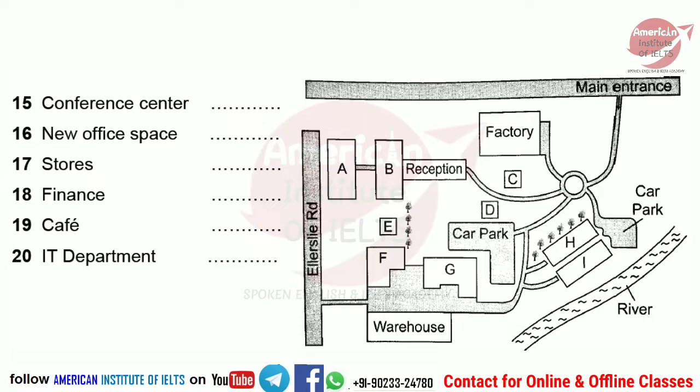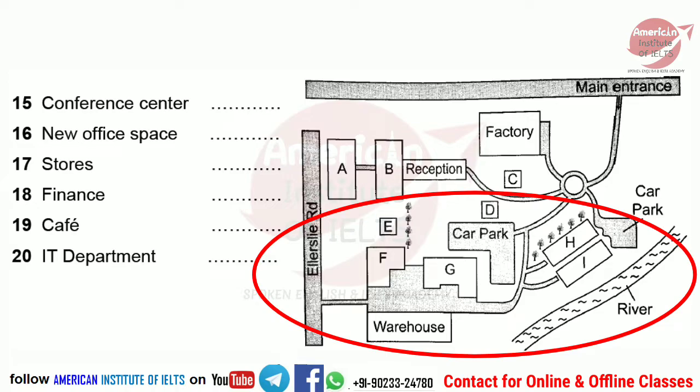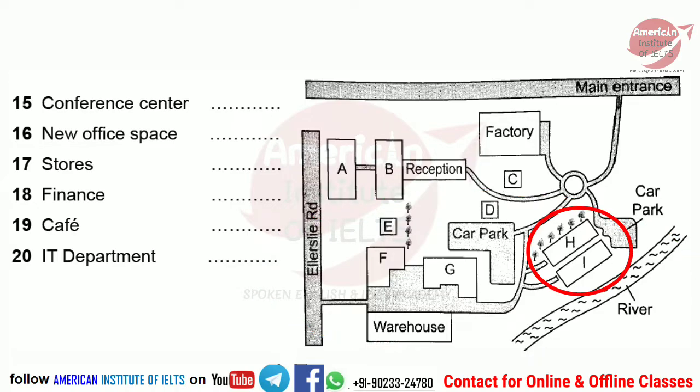Okay, so let's look at a plan of the factory complex and see how it's changed. You can see that the main entrance is at the top of the map. Ellerslie Road is on the left-hand side and the warehouse is at the bottom. Okay, let's start with one of the new buildings. The conference centre, perhaps. If you look at the lower half of your plan, on the right, there are 2 long buildings that are parallel to each other. The conference centre is the one with a view of the river. Hopefully that's something visitors to the factory complex will appreciate, especially on a sunny day when it's clear outside.